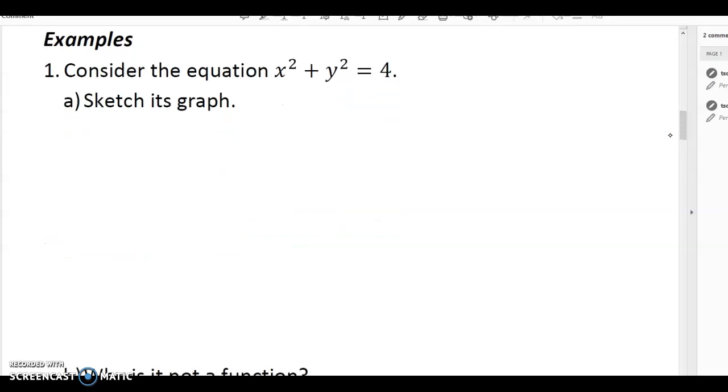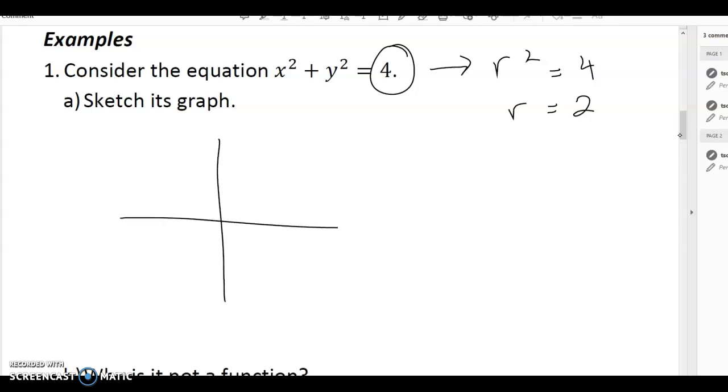Let's consider this function, x squared plus y squared equals 4. So we know from the form of the equation, this thing here is r squared. And so that means if r squared equals 4, then r is going to be equal to 2. So to sketch this, we're literally looking at a circle that goes through 0, 0, with a radius of 2. So it's going to go up to 2 there, minus 2, minus 2, and it'll be a nice little circle that will loop around. Nearly looks like a circle. All right, so that's the basic.